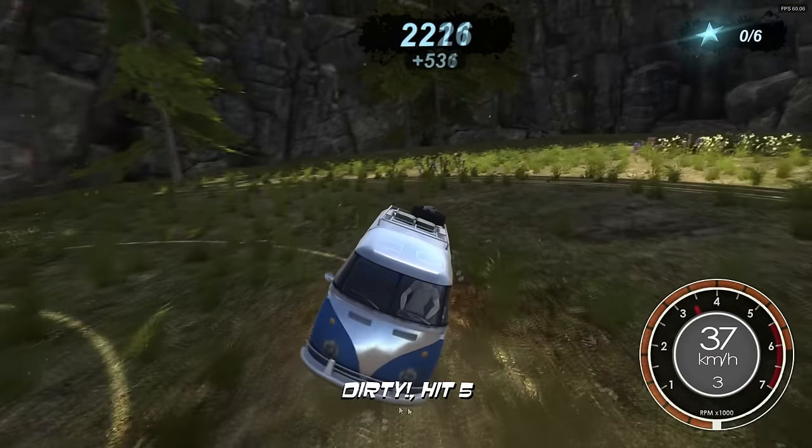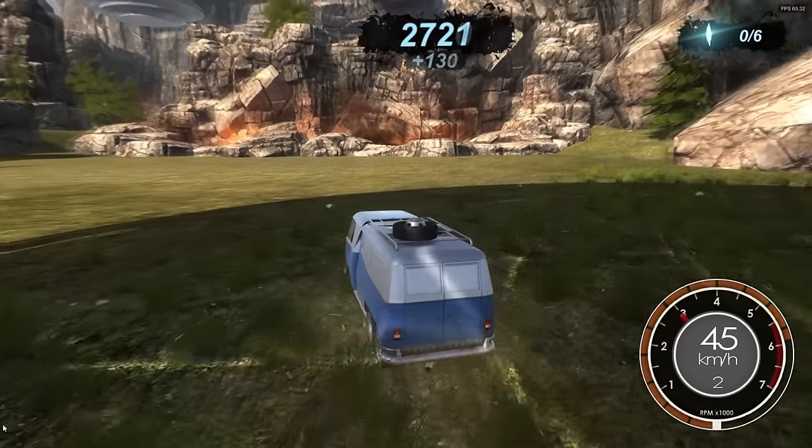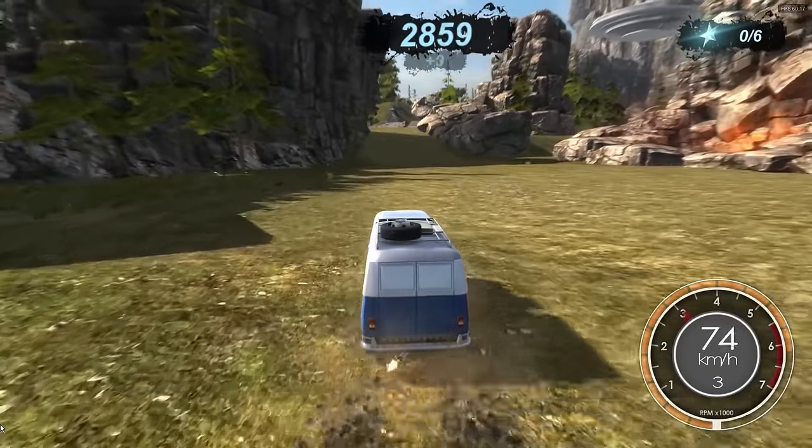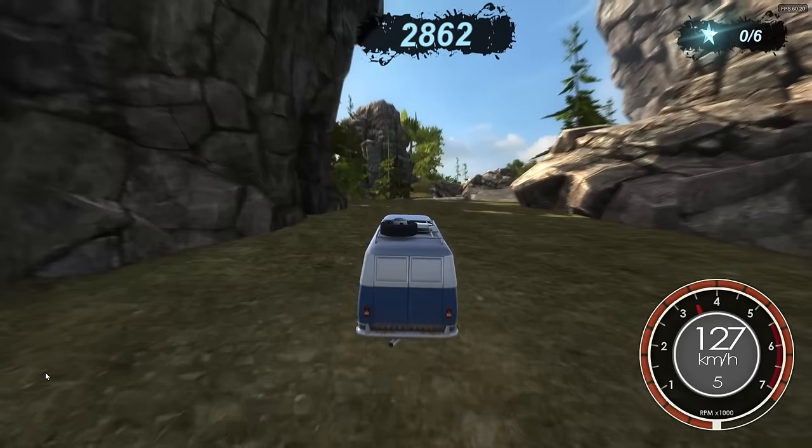Dirty. What does it even mean? Dirty. Hit 5. Wow. We did a lot of damage to our vehicle. I feel pretty bad about that. Oh, the bullseye's gone. That's interesting. Is that a UFO up there? That definitely looks like a UFO. I wonder if it abducts us or something.